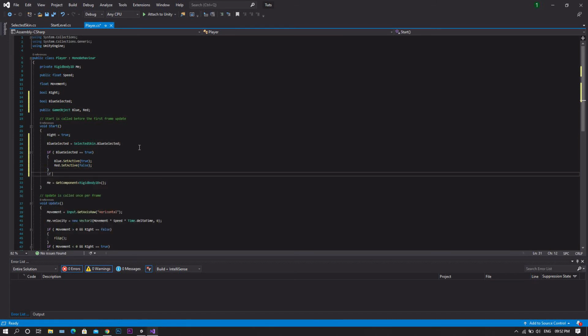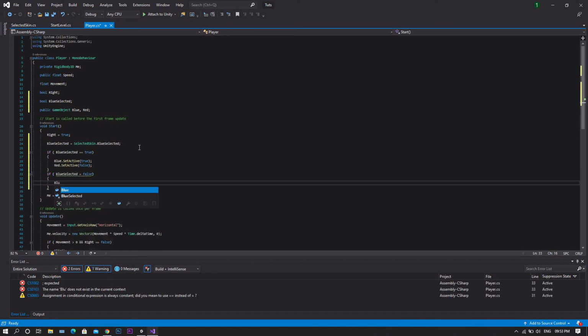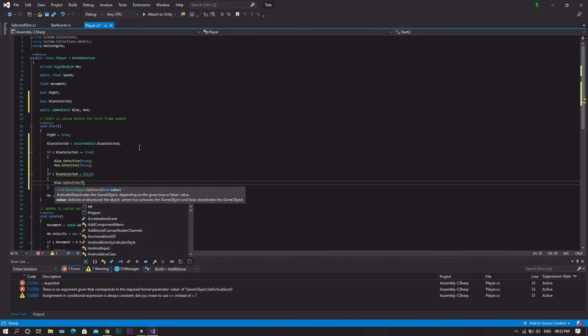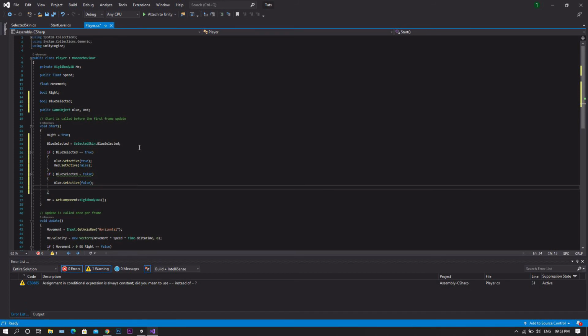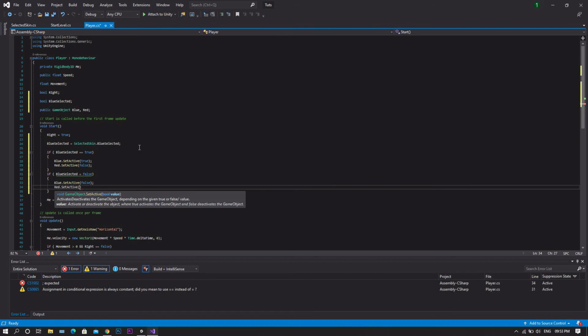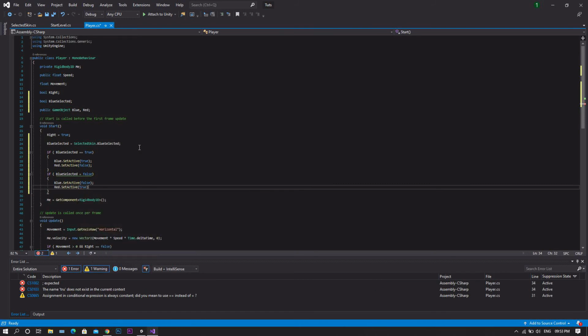Else, if blue selected is false, then we want our blue dot set active to be false and red dot set active to be true.